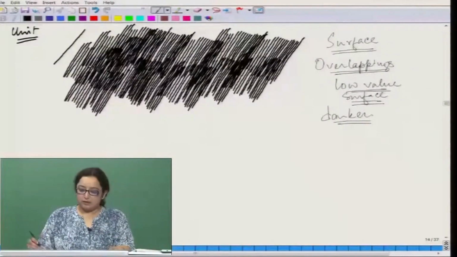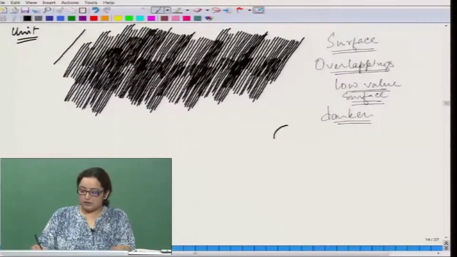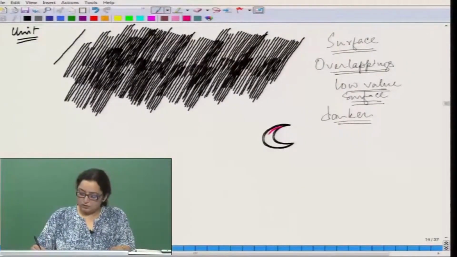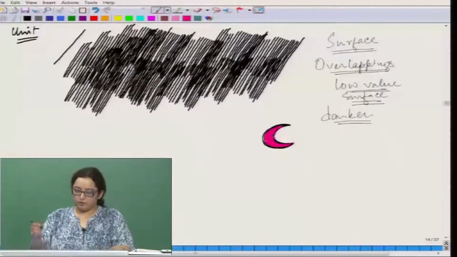Let us take the earlier example of C-like formation, which comes under the family of crescent. So, this is a crescent shape. Let us color it. Let us choose a bright color. So, it is a royal pink crescent shape with a black border.